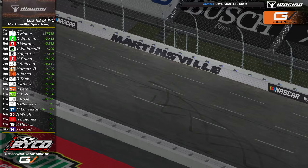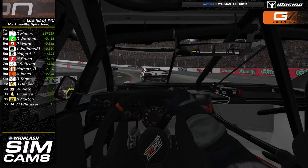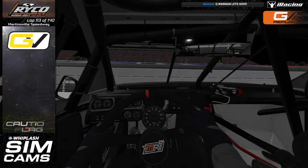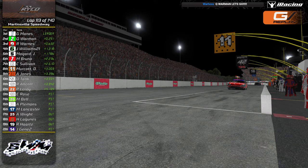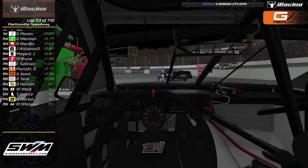We'll get another on board here, so then we can see his inputs and hear the engine pop at the end. Coming out of corner exit, just overcorrects it, and boom. Hey, if you ever have to crank your wheel all the way like that, you know you're not doing it right. Yeah, it's safe to say your time is done. Yeah, as he exited the vehicle there, we saw the wheel turn all the way to the left, the whole rotation. So we know the wheel definitely went the wrong way. Maybe disconnect or something like that of the wheel.